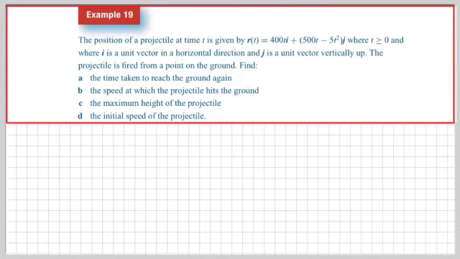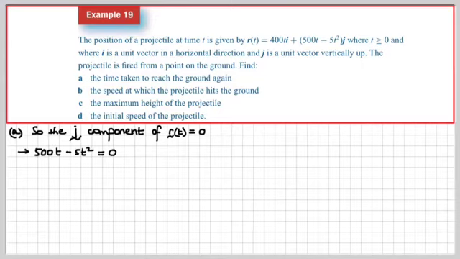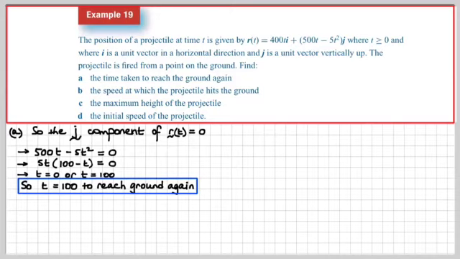The time taken to reach the ground, basically, that means that the j component of the position vector function will equal 0. So you basically set it equal to 0. That's the vertical component there, the y component. Then you just solve it for t, and it's very easy to solve for t. It's a quadratic expression, so therefore t is going to be 0 or t is going to be 100. Now, t is 0 is the point at which it was projected in the first place. Now, part b, what have we got here?